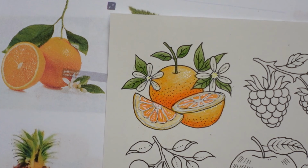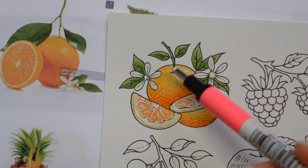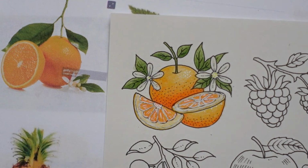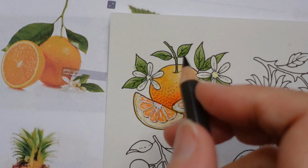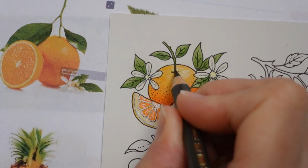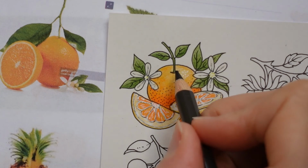Okay, now a little bit that I have missed out that I feel I need to do is, let me point with my eraser, the centre part here, where this stalk comes into the orange, there would be a little bit of shadow and we haven't put that in. So I'm going to put that in now. I'm going to use my dark sepia, so we're actually going to add a little bit of brown just in the gap here where Johanna's drawn us a line. I'm just going to draw a little bit upwards of the line. Hopefully you could see what I was doing.